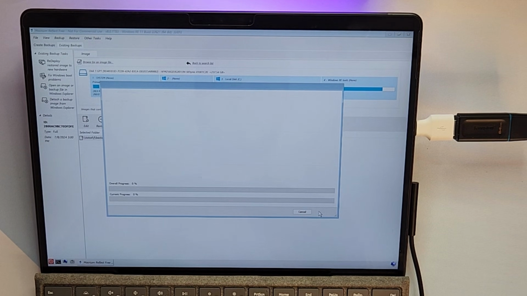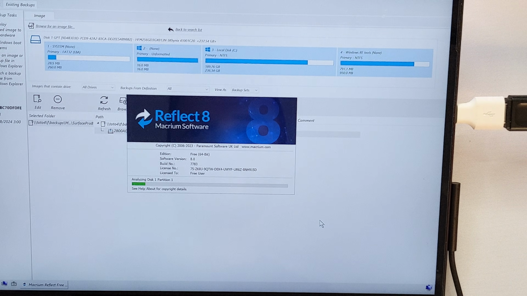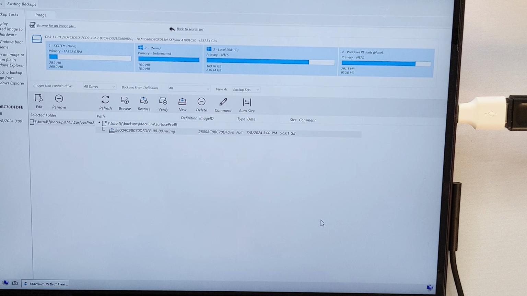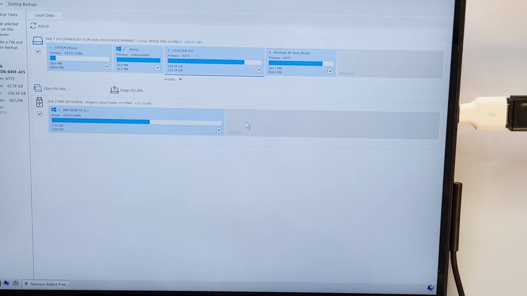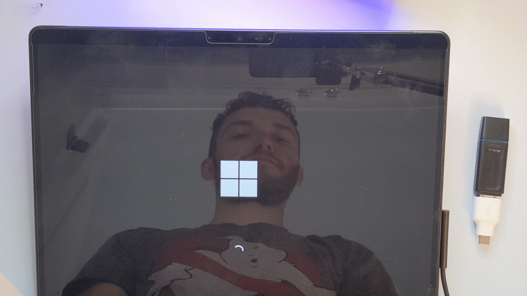In my case, this restore process took just under an hour, so feel free to go for a walk or enjoy a coffee while this completes. Once that's done, if you're following pathway number 3, now it's time to safely eject your M.2 enclosure and circle back to the swapping out the SSDs chapter of the video to install your freshly imaged SSD into your Surface. And for us on pathway number 2, we can simply shut down the Surface and eject our USB drive, then we'll boot up the Surface and check our work.